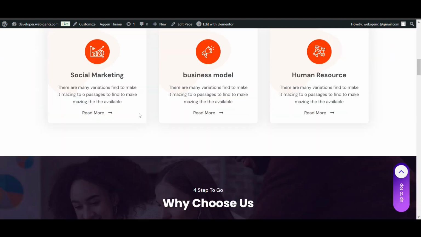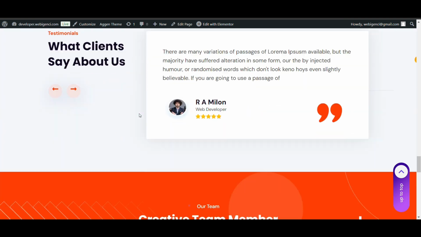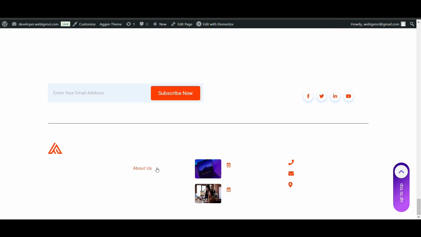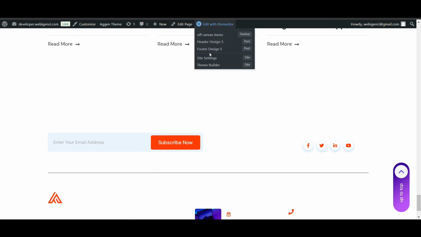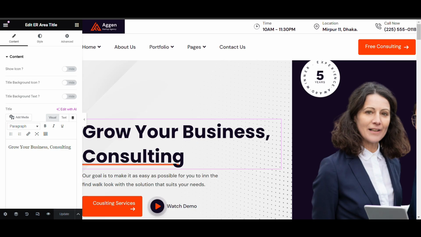Here you can see I got everything set up as per the reference. For issues like the footer color, you can just go to edit with Elementor and style that footer. Mostly you get it right.